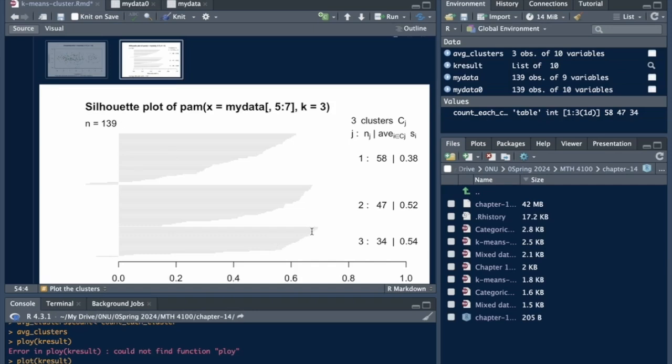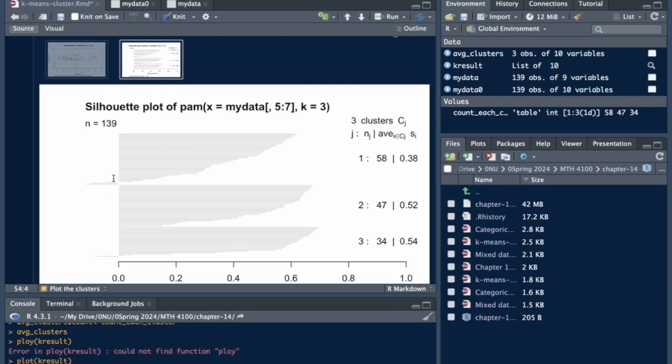So these are the observations and the silhouette width for each, and this is the average for each cluster of the silhouette width. So the goal is to get higher numbers. All of the observations have to go closer to 1, right? But the third cluster has the highest numbers, so it's the most coherent cluster, as we said. Number 1 is the least coherent one.